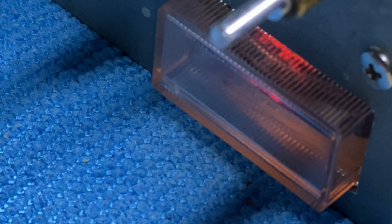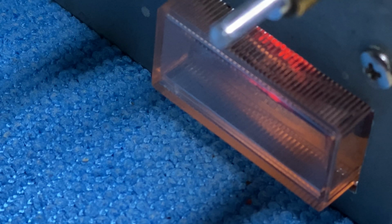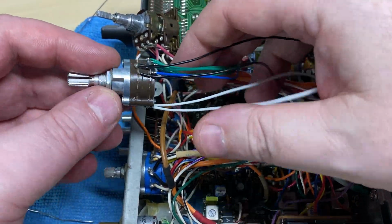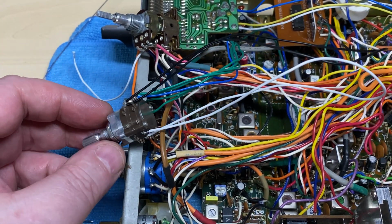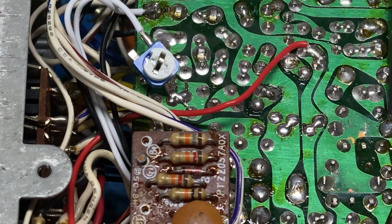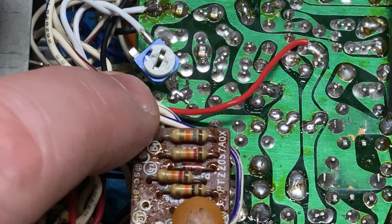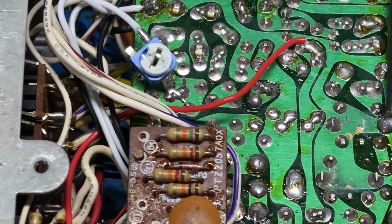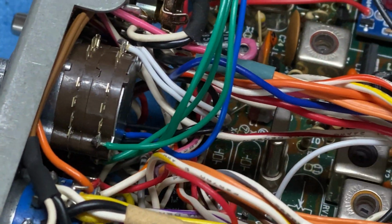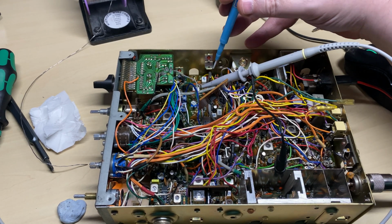So quick check with it just soldered into place. Midband works. So now we can start to wire up the band select. So we need an extra set of wires for the UK offset, which is that. We need an extra set of wires for the highlight, which is now UK light. And the rest of the contacts go to the board.